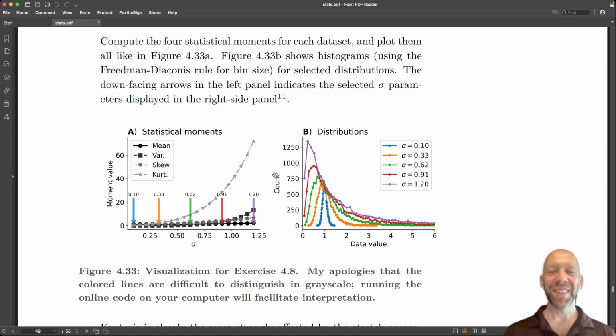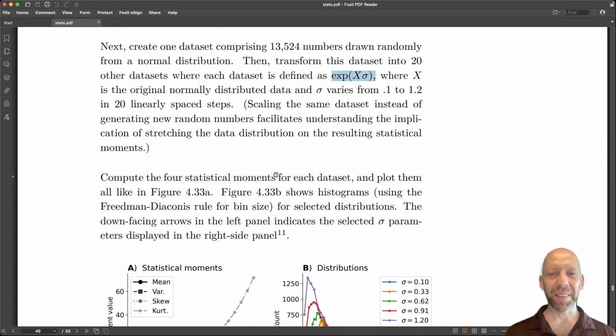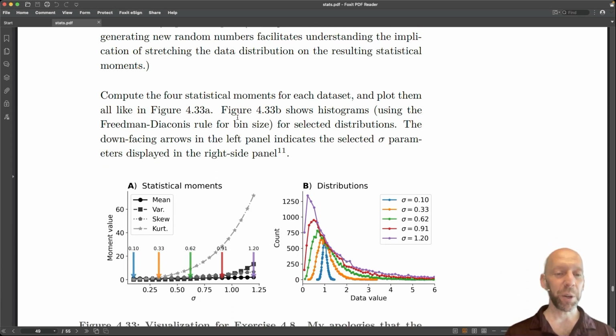This is just absolutely blowing up. And that's not so surprising because we are scaling these numerical values larger and larger, which means e to the something is getting larger. And then we take that to the 4th power to get kurtosis, so that value is just going through the roof. Okay, I have a few observations about these results, but I will make them in the Python code when I produce this graph.